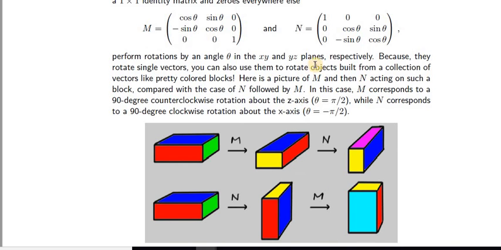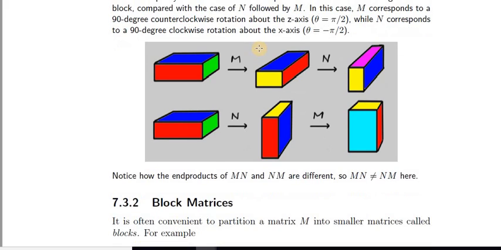Now I should mention that M followed by N corresponds to the matrix N on the left multiplying M. And the reason is that matrix multiplication is like function composition. You do it in reverse order. If I want to do M first, I multiply N on the left by M's matrix, that is, N times M. So if I want to do N followed by M, that would be MN. All right? So that gives us this example. Good example, something to think about.